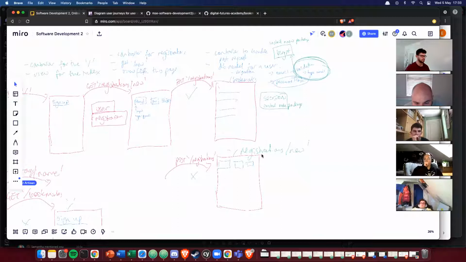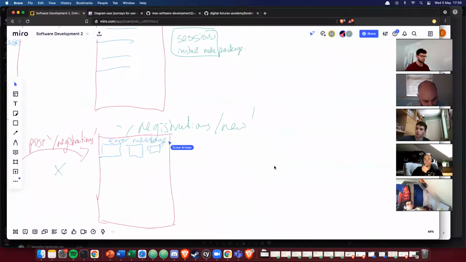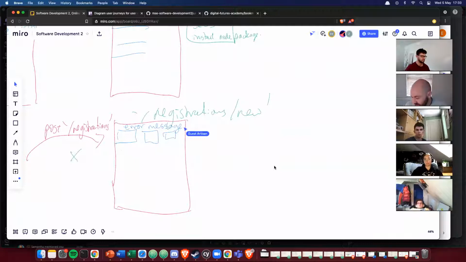So we have to add some information here, which is some error message. Now, in order to be able to display the error message, we'll need to find a way to display, let's put this in green, display an error message.